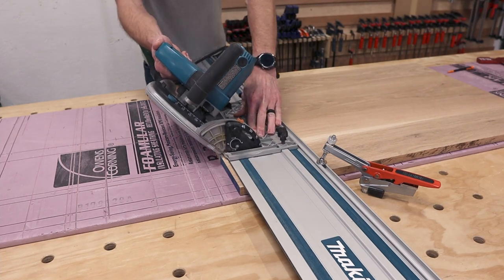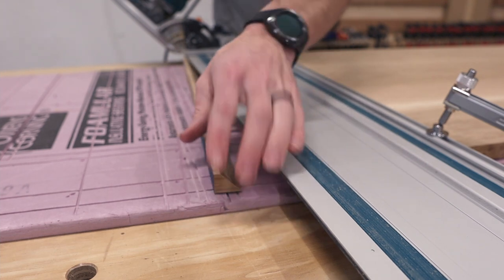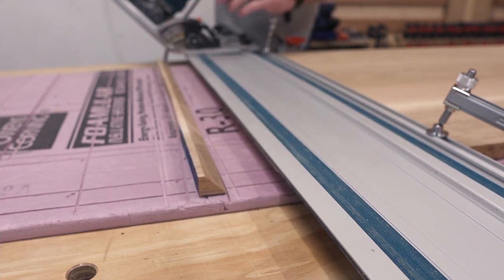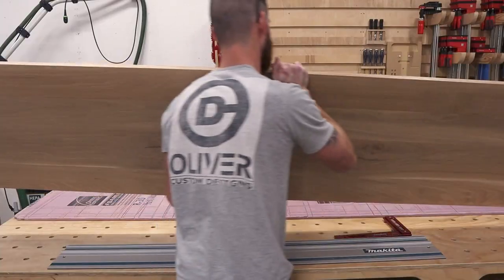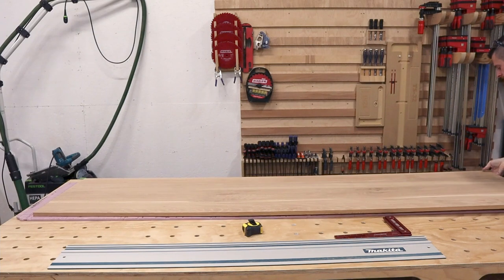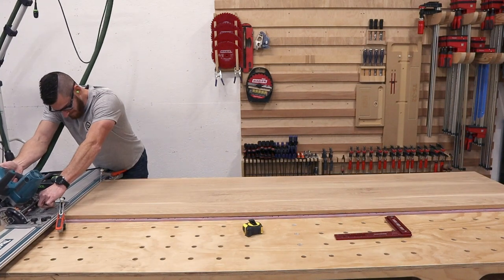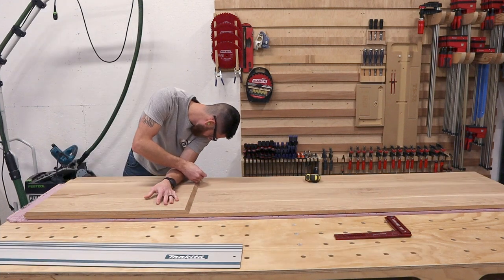I made sure to take my time with this part, because like I said, I wanted that waterfall look, which would give it that beautiful, continuous grain look around the edge of the cabinet. And one wrong cut could ruin it all. And due to the cabinet being so large, I was only going to be able to do this on one corner, so I chose the top left. The top left will be seen the most, so it just makes sense.